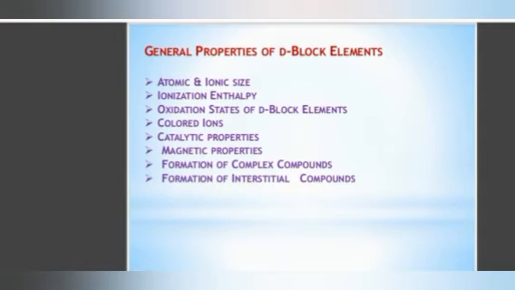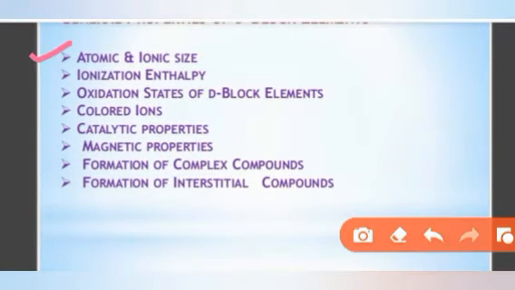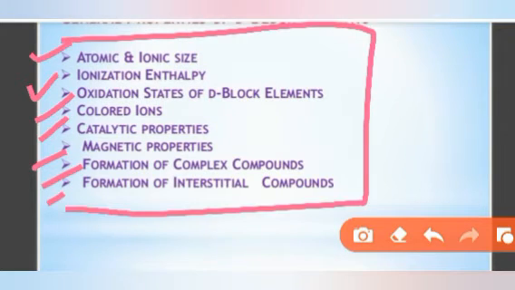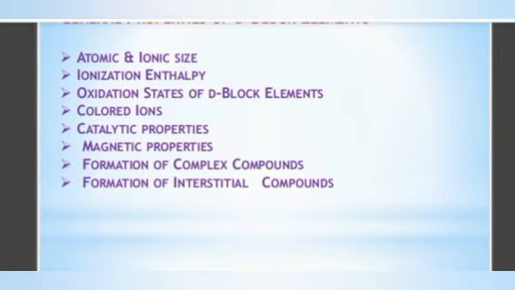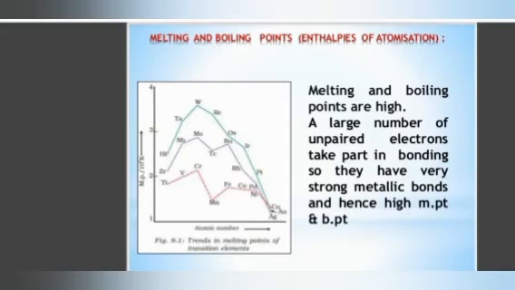So the general properties of d-block elements: in this presentation we will study atomic and ionic size, ionization enthalpy, oxidation state, colored ions, catalytic property, magnetic property, formation of complex compounds, and formation of interstitial compounds. This is the most important part, the physical properties of d-block elements, because maximum questions, which are reasoning type questions, will come from these periodic properties. So first, melting and boiling point.